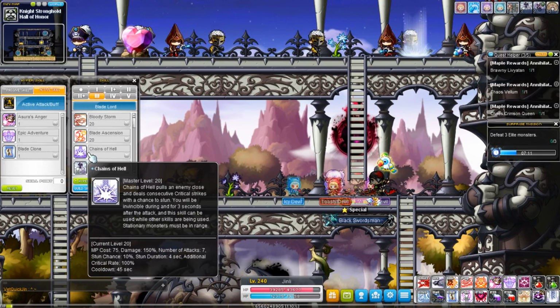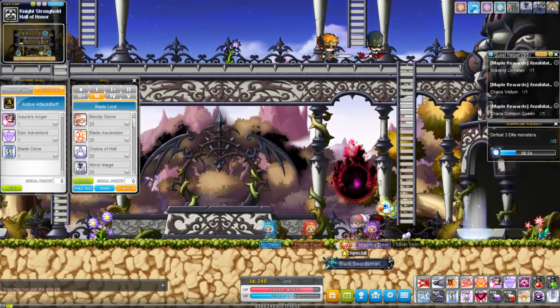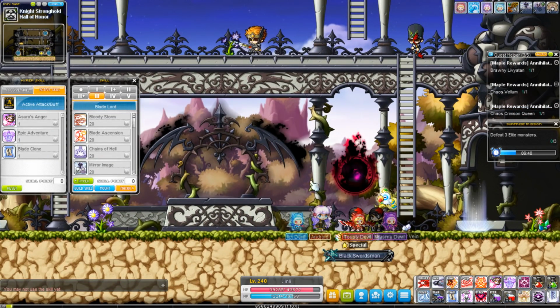So I'm going to wait until it comes out of cooldown. Okay, let's see how it works. Go down here, use the skill, and you can move around and do whatever you want for 3 seconds, which is one of the most versatile invincibility frame skills in the game.